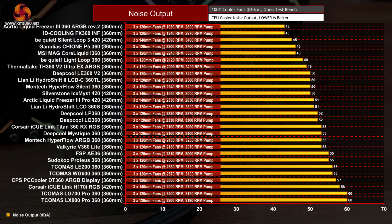Very disappointingly, all of the TCOMAS coolers are extremely loud when running at max fan speed. Both the LE200 and the WG600 at 56 decibels are among some of the loudest coolers we have ever tested. But they don't even come close to the 60 decibel noise level from both the LG700 Pro and the LX800 Pro, which is beyond distracting and just inexcusably loud and annoying.